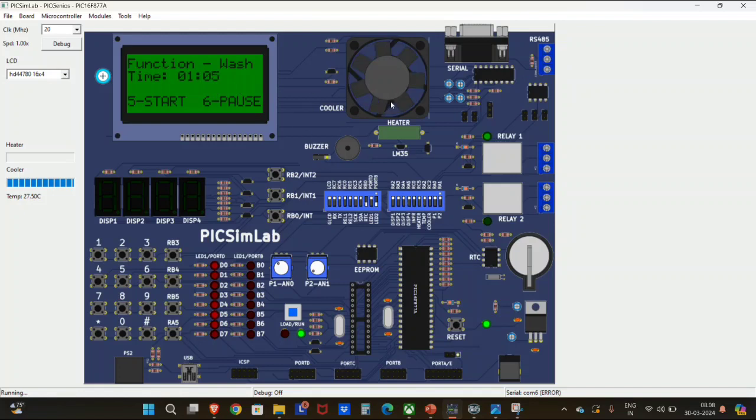So now the program has been started. So this is our switch 1, which shows us the door status. So if I press it, the door will open and the program will stop. The timer will also stop. So I will just show it.